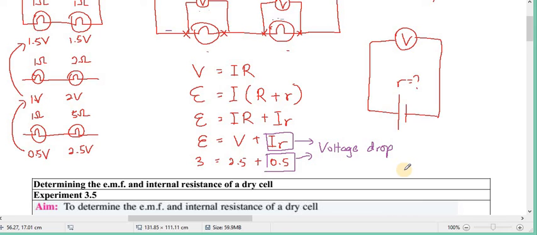Okay, so from here, what we learn is that the voltage drop is because of the internal resistance, right? Because the internal resistance takes some of the voltage. So when you turn on, the internal resistance takes more of the voltage, so the voltage drops. But in practical terms, in reality, the voltage drop is not only because of internal resistance, but also because of resistance inside the conductor, inside the wire.